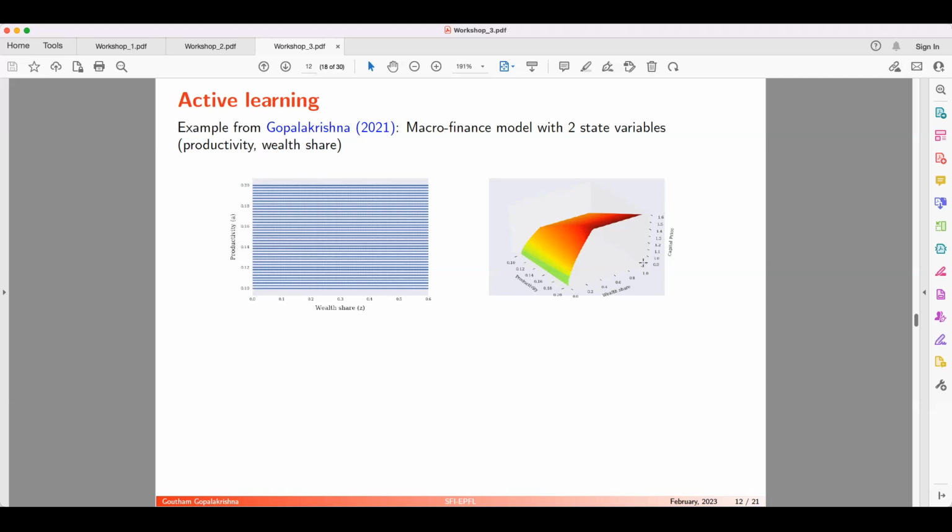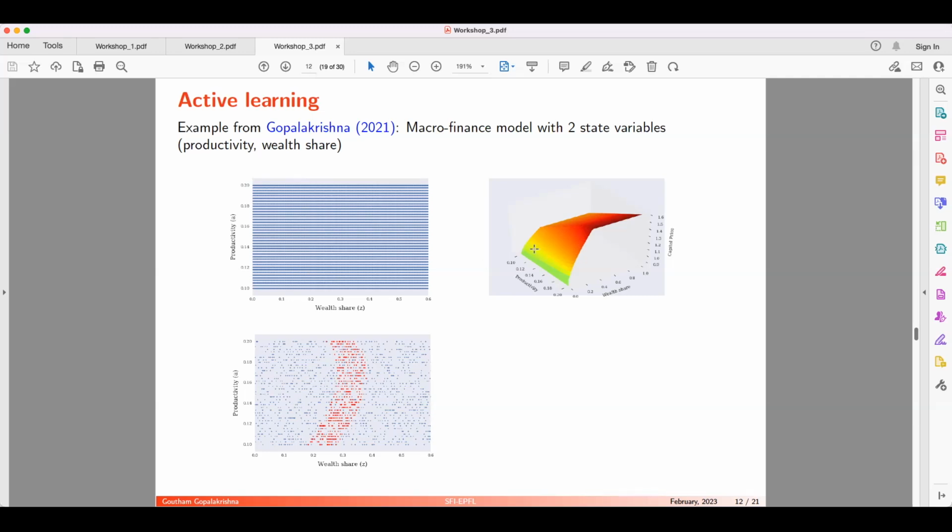For example, this is the capital price as a function of the wealth share and productivity. And you notice that in good states of the world, price is high, and in bad states of the world, it's low. Now, if you were to use neural network method, how would you sample from the grid? Okay, first you use some arbitrary value function and you compute the PDE coefficients. If you inspect PDE coefficients, you can learn this active region here. So how can we achieve sparsity and ensure convergence? First, you draw sparse points from this grid. And you don't need to carry around this grid at every iteration. You just randomly sample in a uniform fashion here.